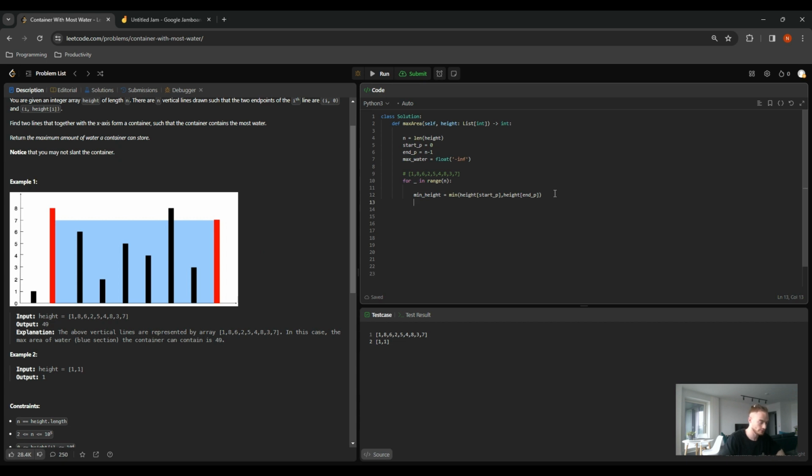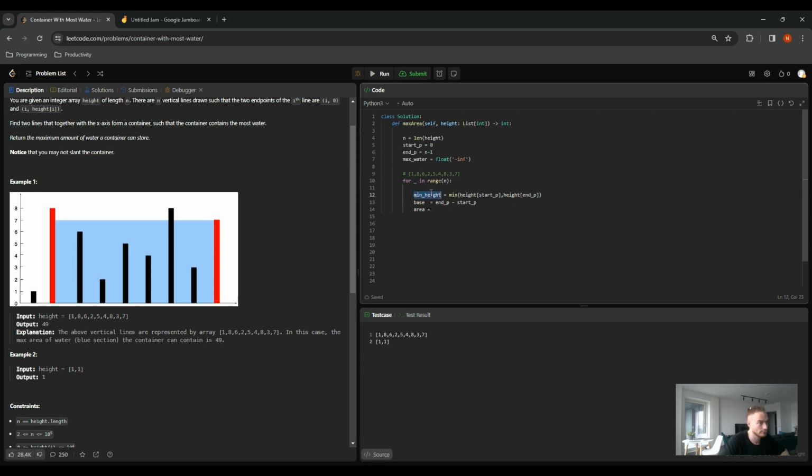Cool. And then we have to compute the base, and that will be the end pointer minus the start pointer, right? So in this case we have 0, 1, 2, 3, 4, 5, 6, 7, and 8. It will be 8 minus 0, so the base will be 8. And then we will have the area.